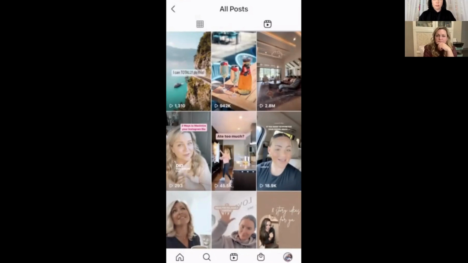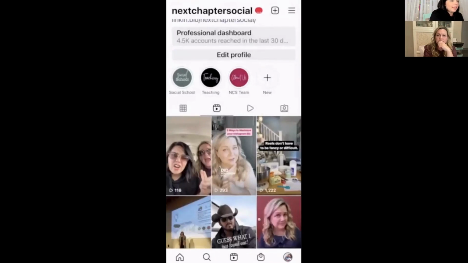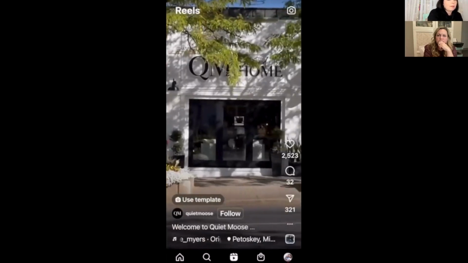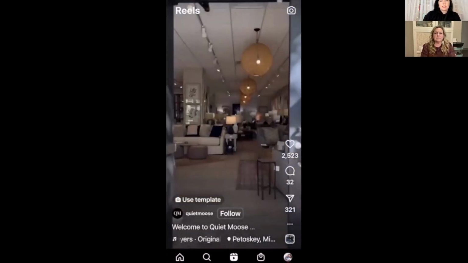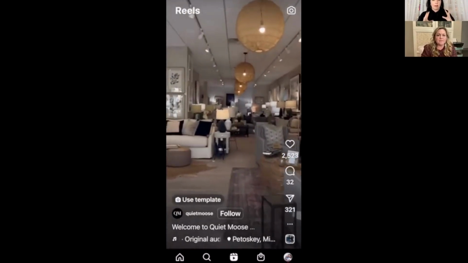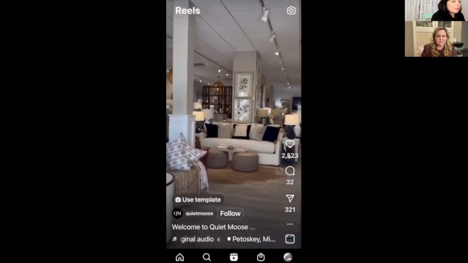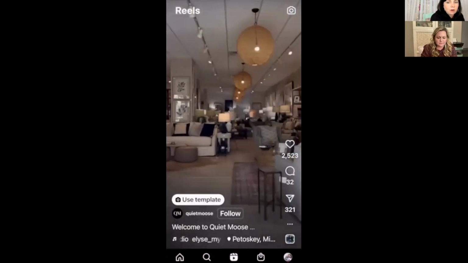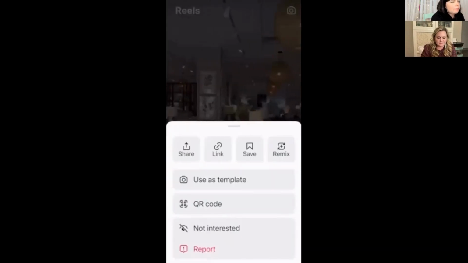I have one that I can probably show y'all, but this one for sure is going to show you how to use a template. This is going to blow your mind. So first of all, I just want to show you how I navigated to this. When I'm down here in the Reels feature, in the very bottom middle, when I click that, and I'm scrolling, you see that one right there? It says use template. So I know that one has a template on it. So what I'm going to do is click the three dots underneath the little 3, 2, 1 send, and I'm going to click save.